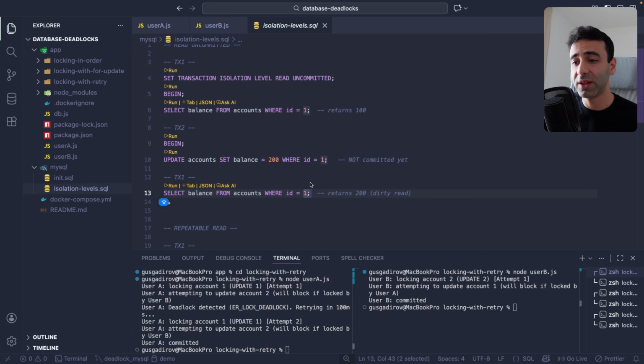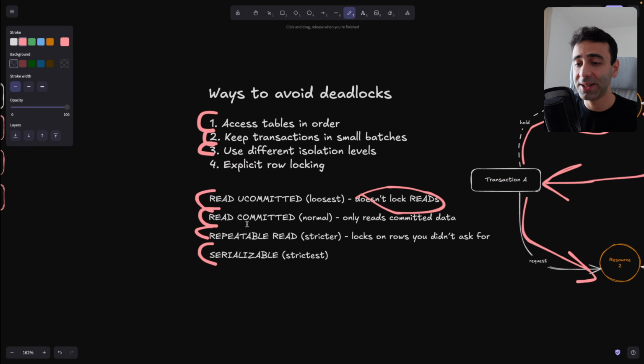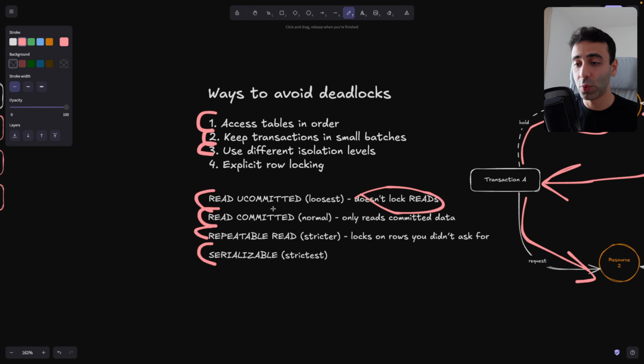So the isolation level is not super strict. If another transaction is modifying something at the same time, even if the first transaction has been started before that, it's still going to get an overwritten result. So you get the idea, and there are different levels. Actually, read committed is the default in most databases. Repeatable read is stricter, and serializable is simply going to throw an error if another transaction is trying to access the resources of the first transaction.